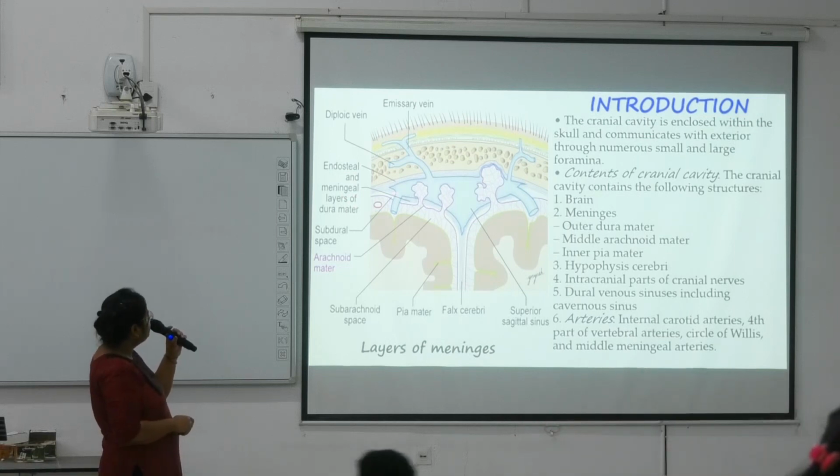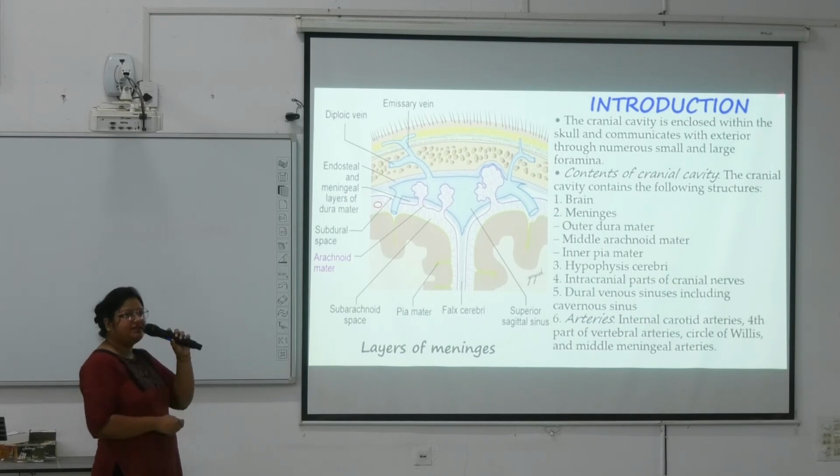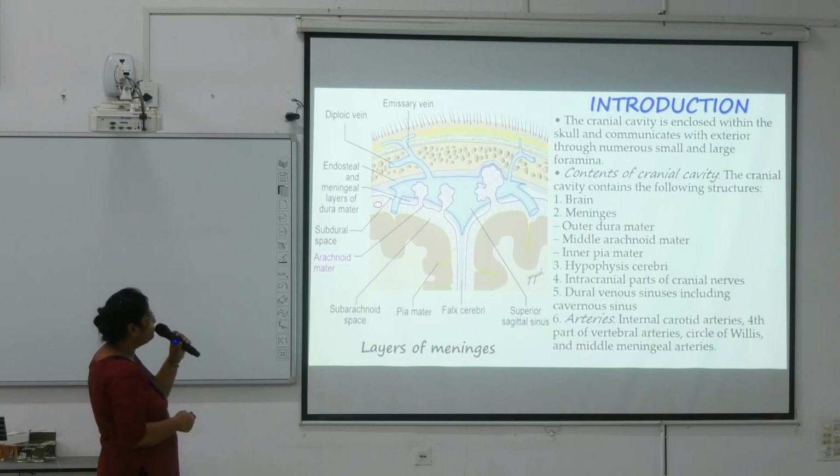Okay. Underneath the dura mater there is the subdural space. Here, underneath the arachnoid mater, is the subarachnoid space. And outside the dura mater will be the extradural space. These are the three common spaces where hemorrhage can occur. See, all these cerebral veins are draining into this sagittal sinus.